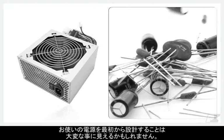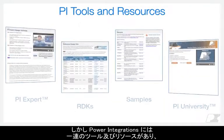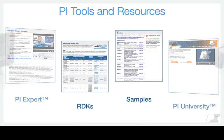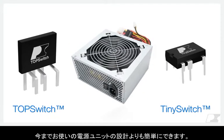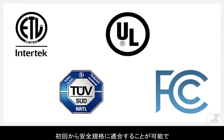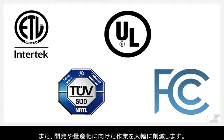Designing your own power supply from scratch can seem intimidating. But Power Integrations has a set of tools and resources to make it both easier and more cost-effective than ordering off-the-shelf power supplies. Today we are going to talk about two families of devices that meet a wide variety of power supply requirements, making it easier than ever to design your own power supply unit.